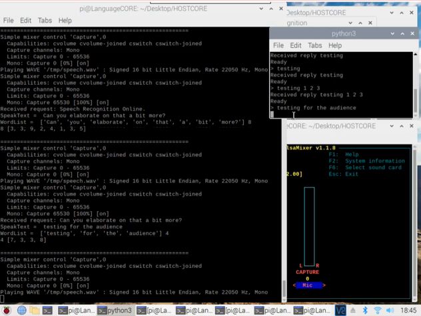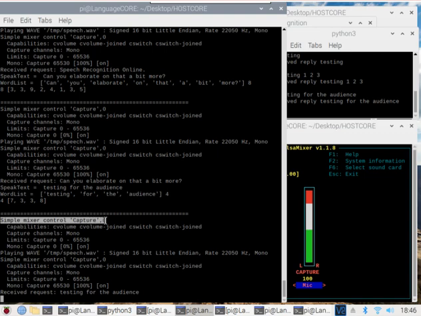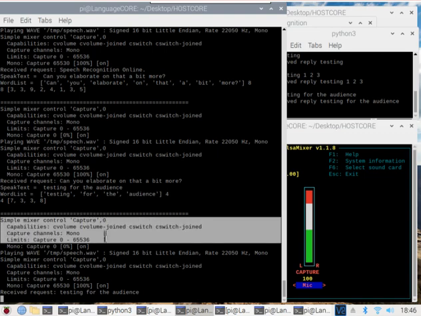Testing for the audience. Now, you see what happens is I am using a system command, which I will show you in a second, to drop the microphone volume down to 0 when the robot speaks so that it doesn't hear it. And you can see that line in here. I'm using the AlsaMixer. I'm sending the command right here to turn the capture volume to 0.